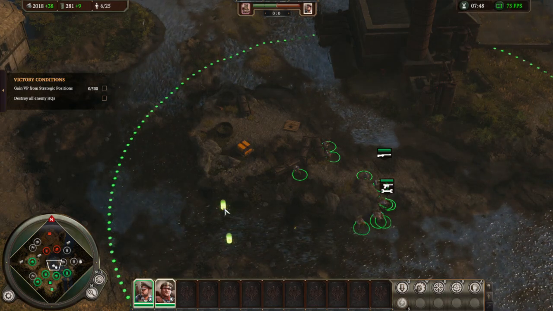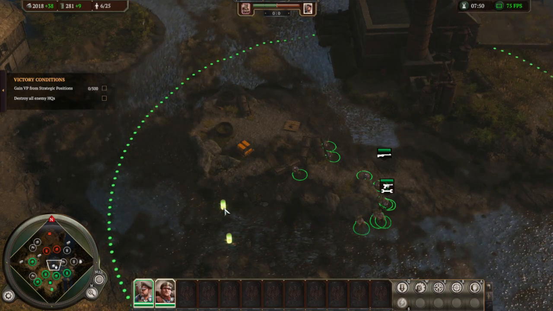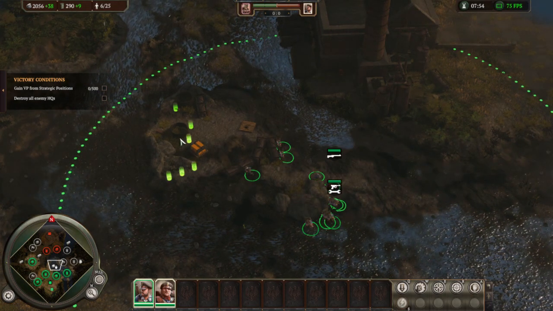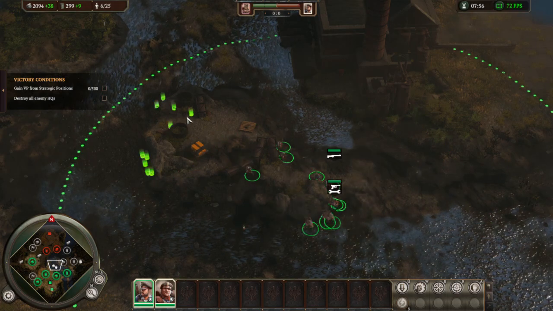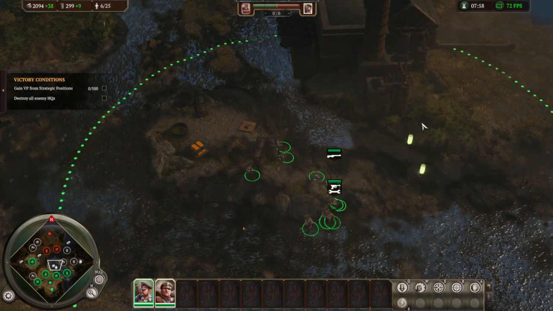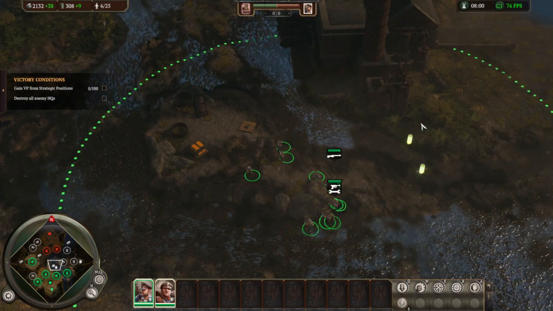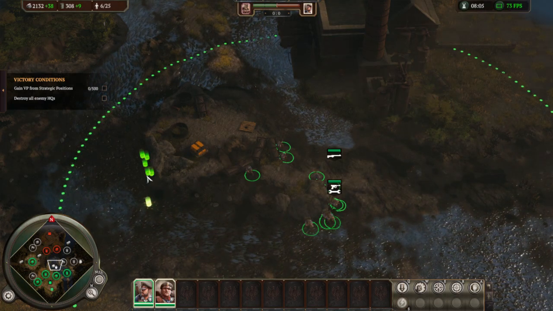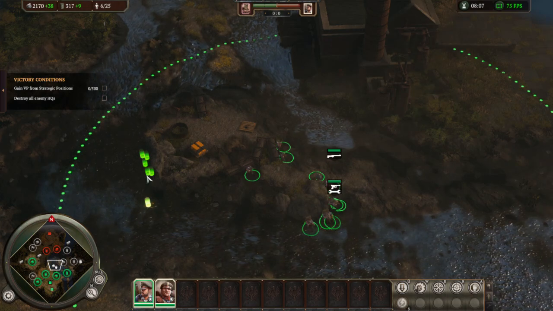To be dealing more damage to them than they are to you, unit-wise. And of course, killing a unit is always most ideal. But sometimes maiming a unit, leaving one model alive, and then having them run it back and having to full heal it, that also hurts their economy as well.